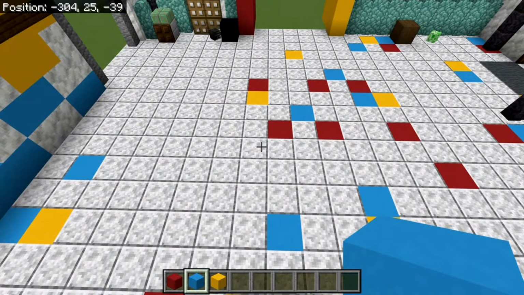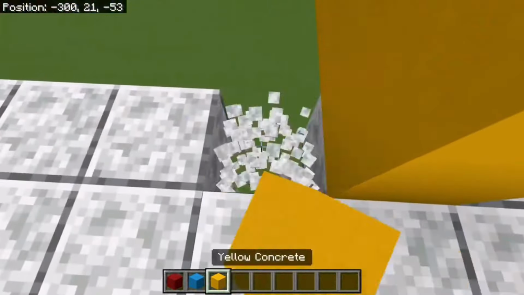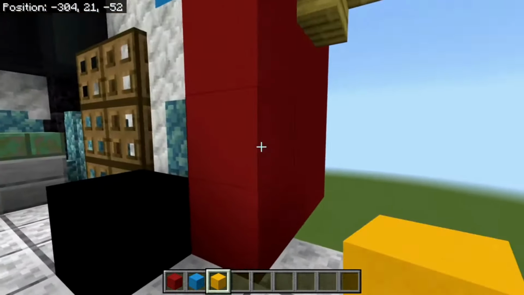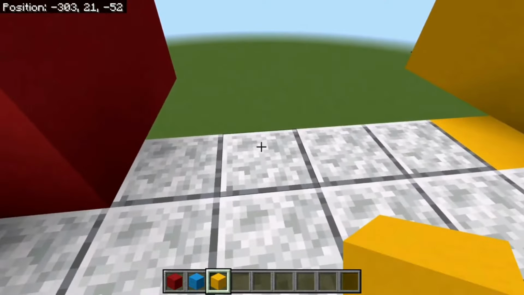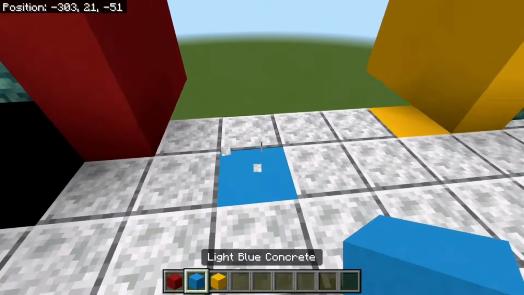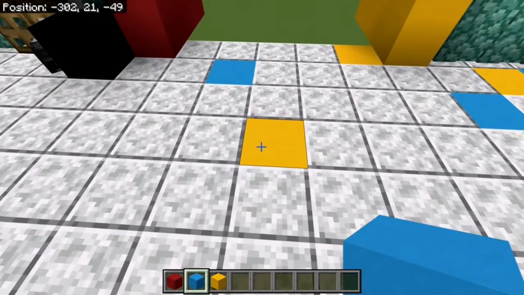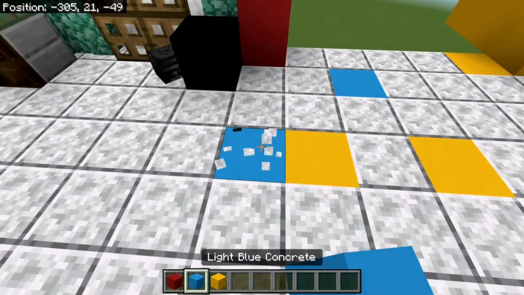So, already done over there. Right, so, right next to this yellow pillar, I'm going to place a yellow concrete. Then, you see this red pillar, go right here. Go to the right by one. Down by one, you got a light blue concrete. Then, you see this yellow concrete, go to the left by one, two. Place another yellow concrete. And a light blue concrete right there.